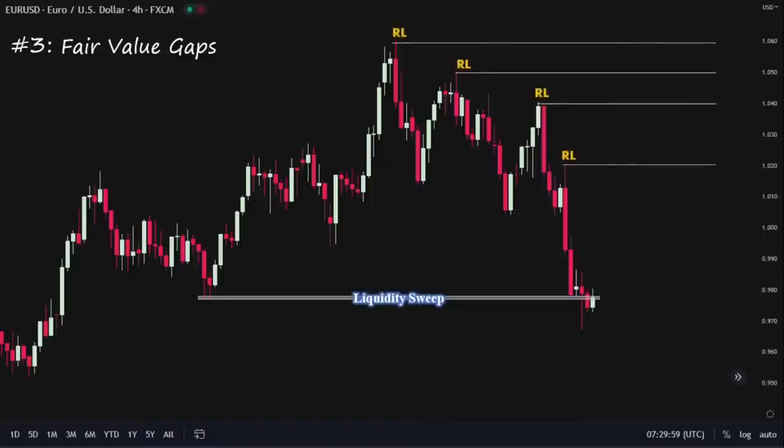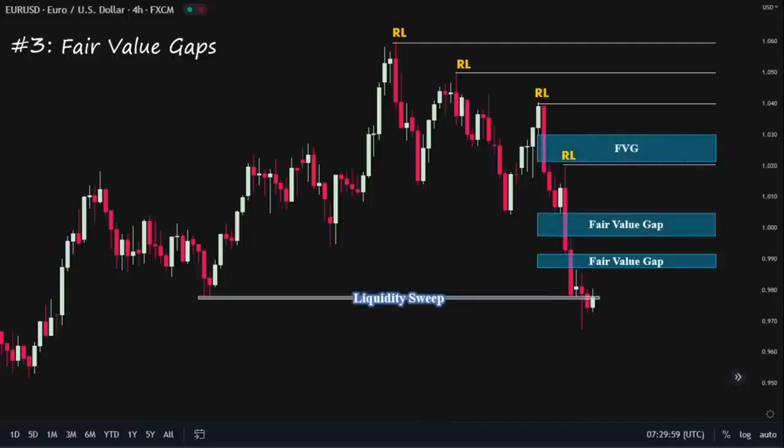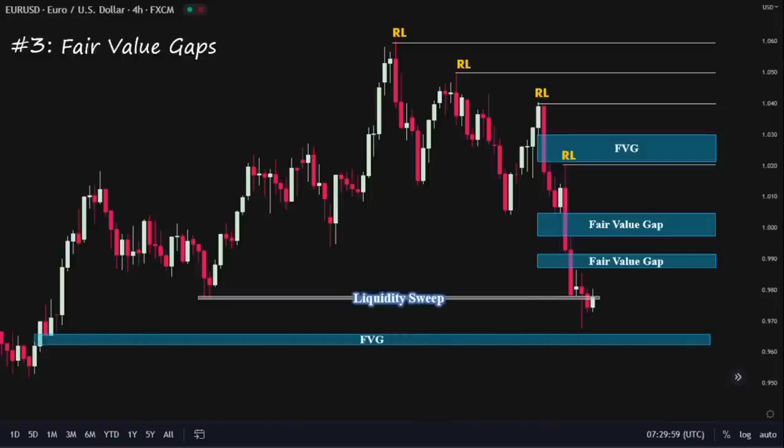So guys, the current price is here, so we should look above this level for identifying fair value gaps. We have a fair value gap right here. Again, we have another fair value gap here, and we also can identify this zone as a fair value gap. We have got 3 fair value gaps above the current price. That price can potentially come up and hit any of them. And also we have this tiny fair value gap, and we can spot another fair value gap just here.